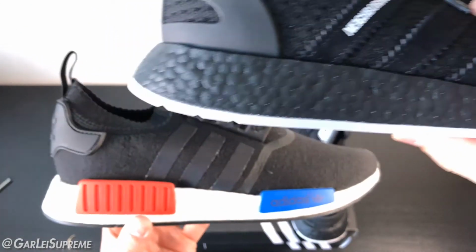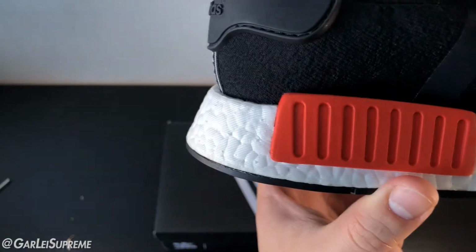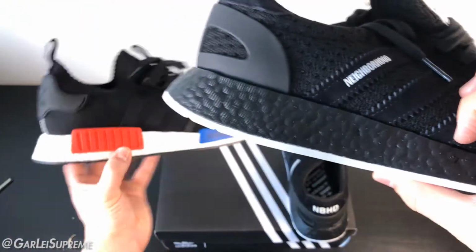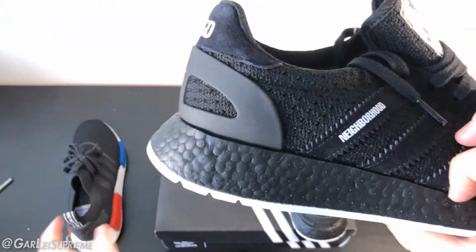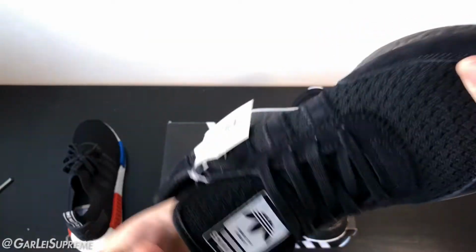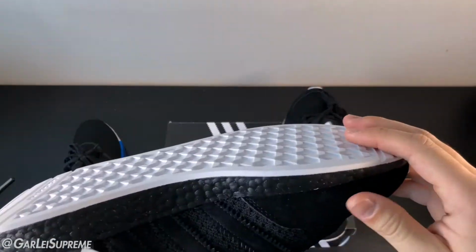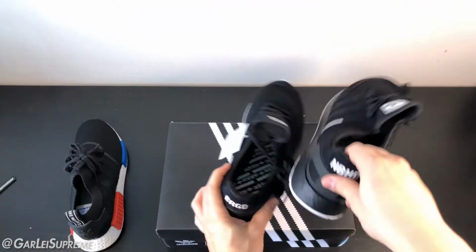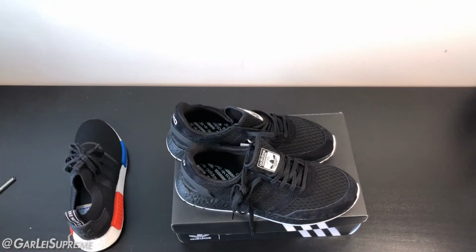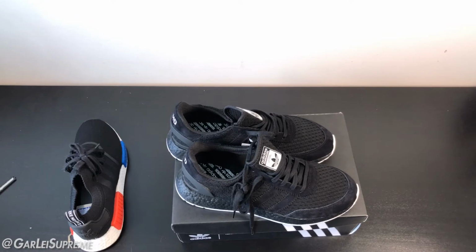The Iniki is actually thicker than the R1, so I would expect that the Iniki be a little bit more bouncy and hopefully more comfortable than the R1, because personally I don't like how the R1 feels. It feels way too thin. And also one thing I forgot to mention, the upper is in Primeknit, not super stretchy like the Ultra Boost 3.0, but a good Primeknit that is breathable and that you could wear all summer without sweating like a pig, man.